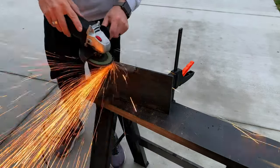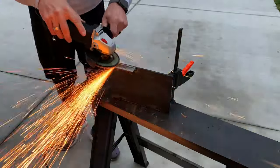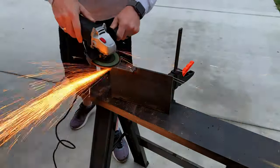Alright, now that we're done welding, I just need to clean it off. This front part's more important because this is actually going to be a spot where I'm going to put a little logo. I think it'll look pretty neat and make this whole project really unique.